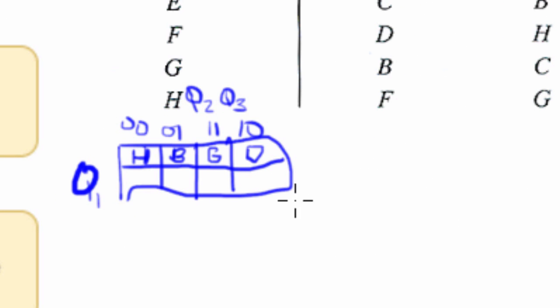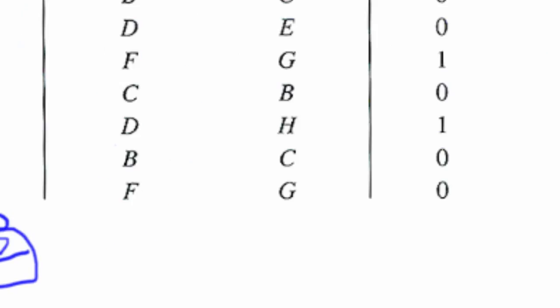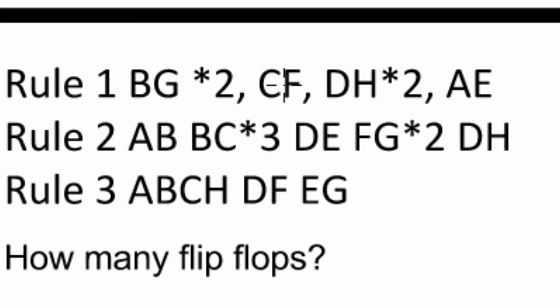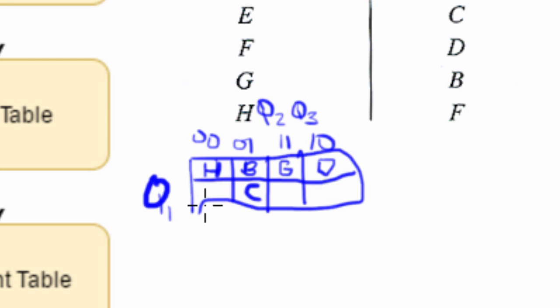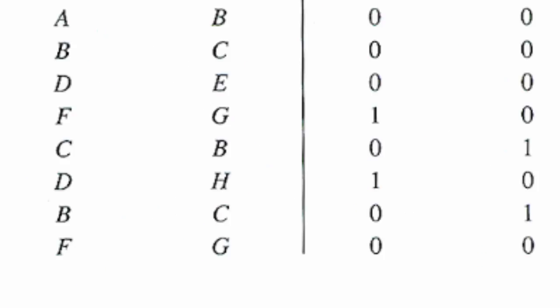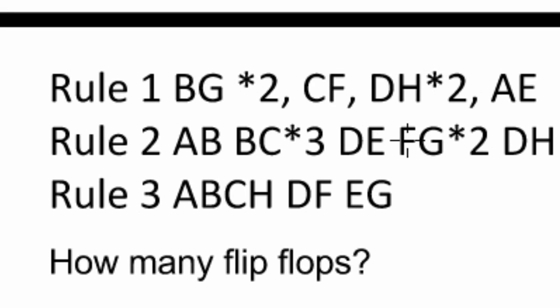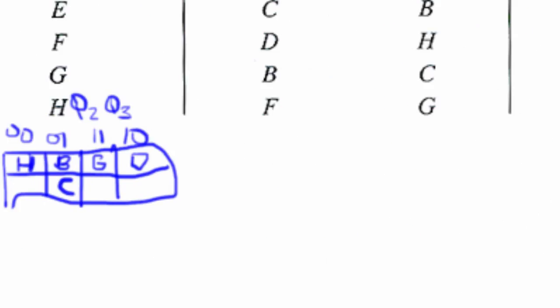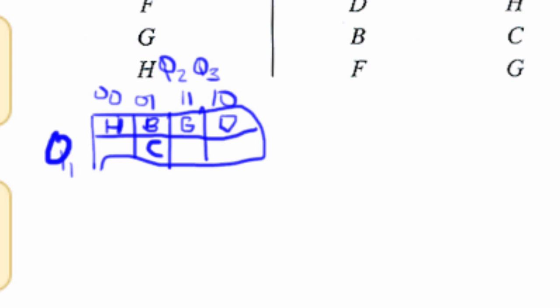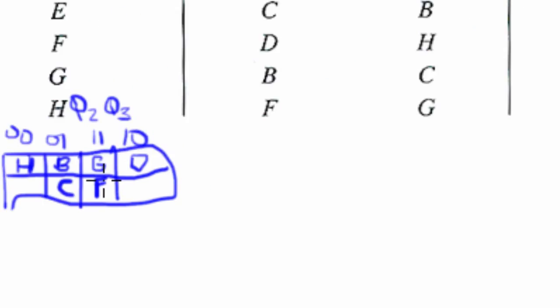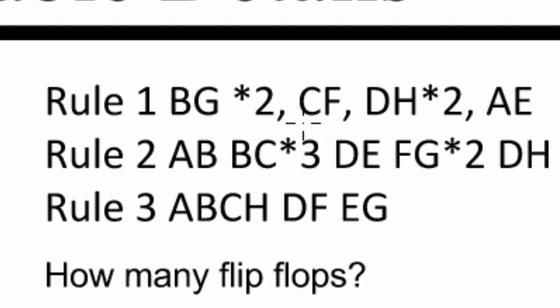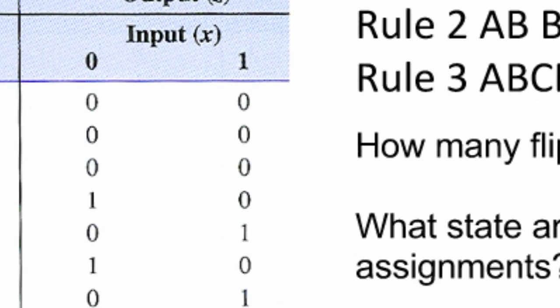Down here we need B and C next to each other 3 times. So I'm going to put a C right here. That guarantees that one. Then I'm going to go up here to the CF, and I can put an F right here under the H or under the G. Looks like I need the F underneath the G. All right, so I'm going to put a CF underneath the G to satisfy that one. And now I need an AE.